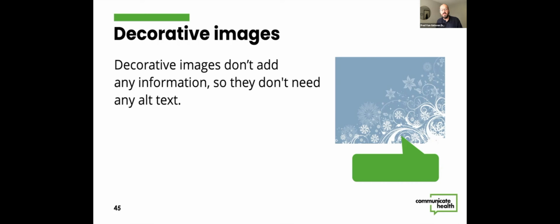And so in that case, you wouldn't include alt text, but there is some nuance to this because on the web, the browser wants the alt text attribute, which is a small piece of the code, to be there because otherwise it will try to read something else, like maybe the file name of the image. But that's not really something to worry about for us because we're not developers, but the developers would have to put the alt text attribute in the code just to make it easy for the screen reader to know this image is decorative. I can just skip over it.